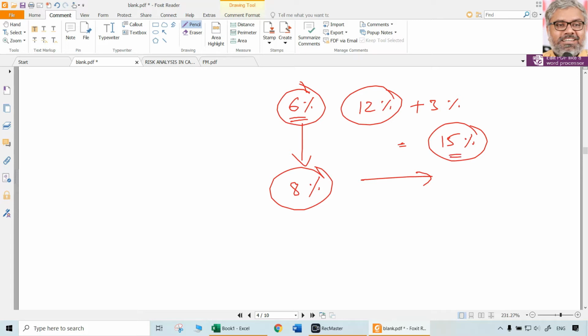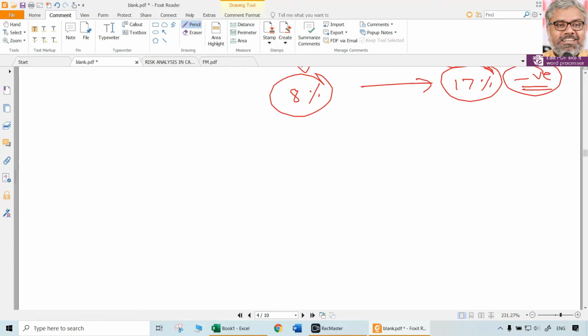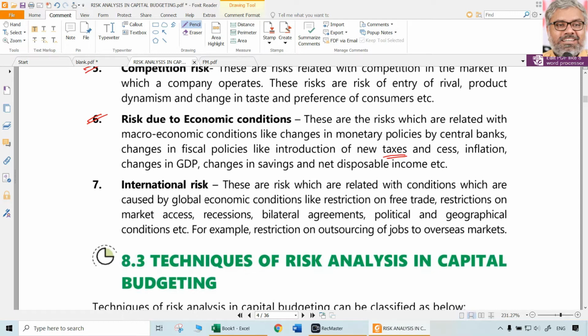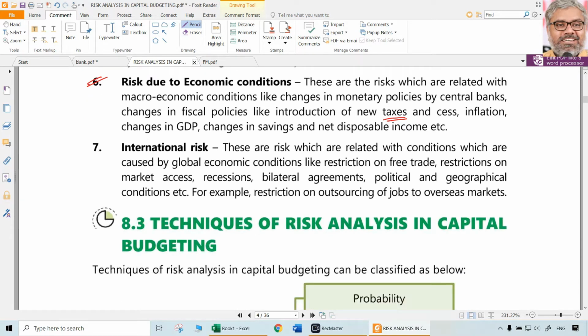So we calculated the NPV of a project, let us say, at a 15% discount rate. It was positive. We were so happy. We accepted the project, started it. While it is going on, this became 17%, our actual cost of capital or the required rate of return. Then the NPV can go negative in reality. That means there is a deviation from the plan, that is risk. This risk can happen due to changes in interest rates. Inflation plays a very big role in the economy. Government regulatory policies, all these things can have a huge impact on project success, and all of them are risks.